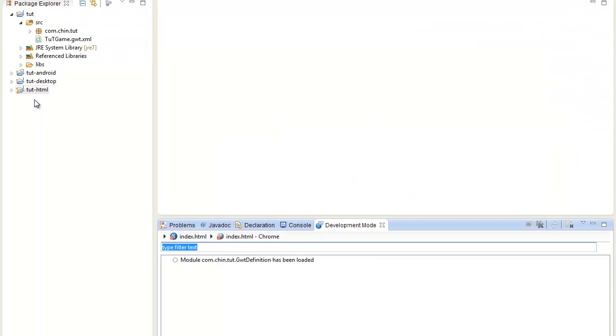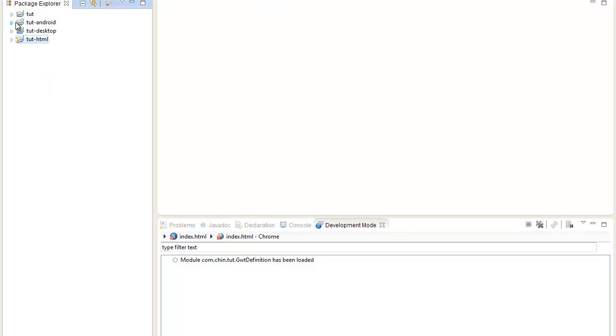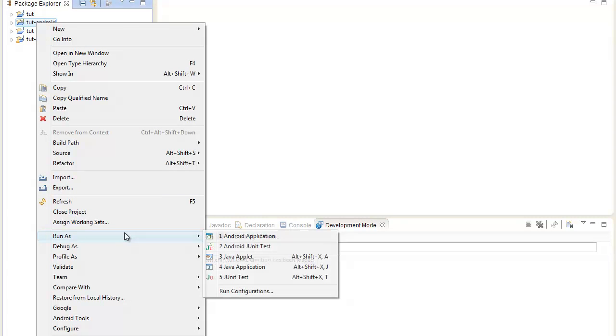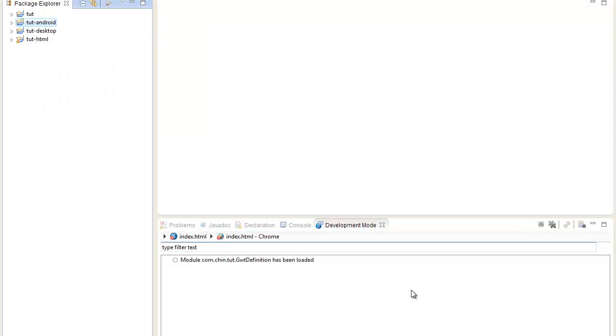And the next thing you can do is the Android project. I will do it with a simulated device, so you can see the recording on the screen. I would highly recommend you to do it with a physical real device, because you just can't test devices in the virtual machine. It won't have any performance. It's like 1 FPS. But just to show it to you, you right click it, hit Run As, and then you want to go for Android application.